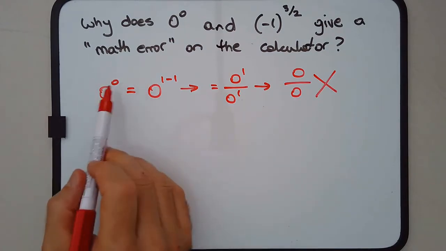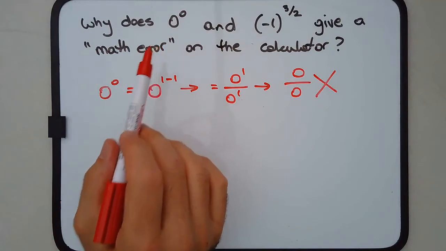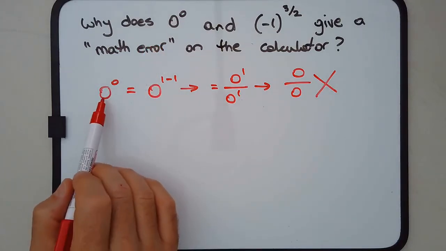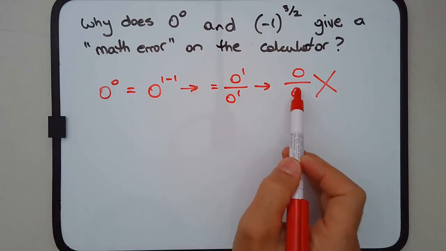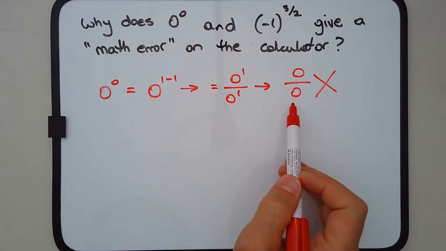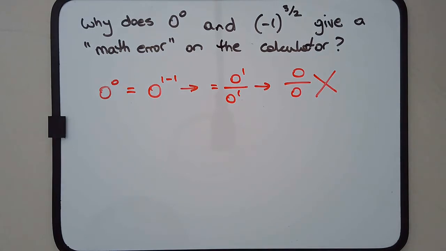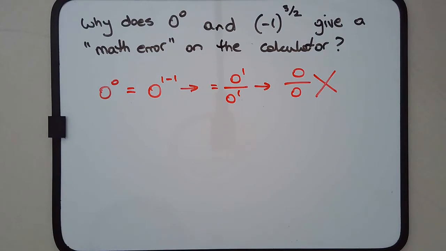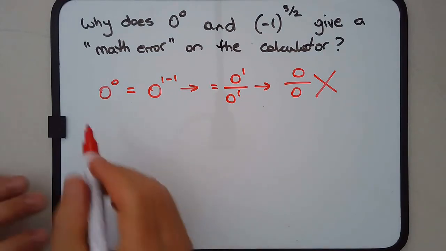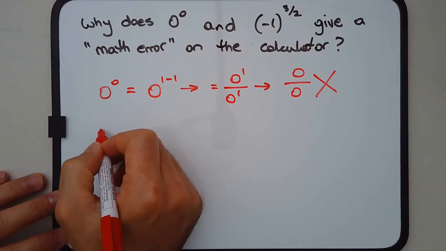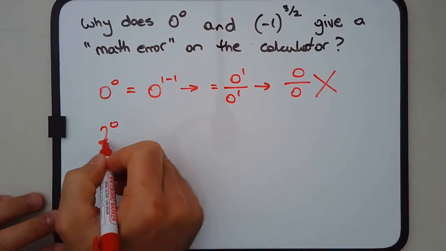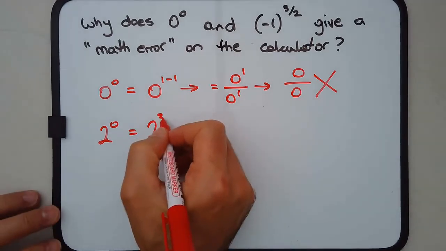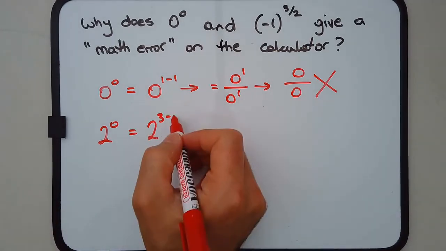So anything raised to the power of 0 will work, provided the base itself is not 0. When it's 0, what ends up happening is that you end up with a division by 0, and a division by 0, well, we don't know what to do with that. That's undefined. So therefore, 0 to the power of 0, we don't have a definition for that. You get a math error. If that was some other base, for example 2 to the power of 0, you could argue the same thing, which is to say, we can invent some other index, 2 to the power of 3 minus 3.